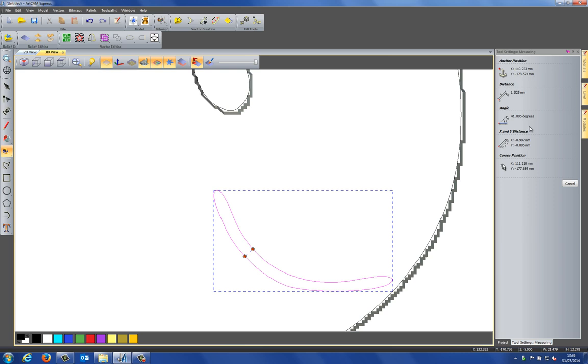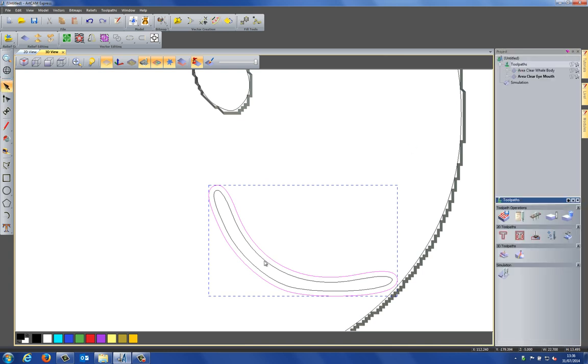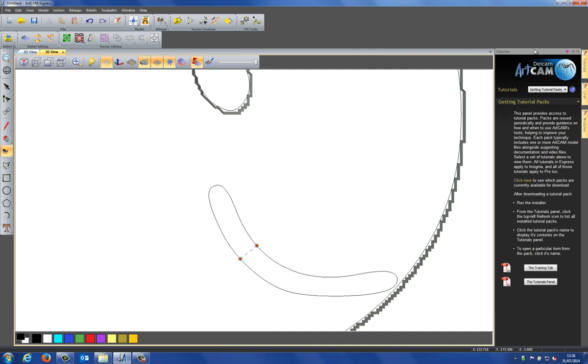So what I'm going to do to sort this out is to just offset this and make it a little bit larger. So if I go to the offset and let's just make it a little bit larger, let's say like so. I can close that. Let's just delete this original one. Let's just measure this again just to be sure. So here you can see that this is 2.5mm. So I know that the 1.5 is going to get in there now.